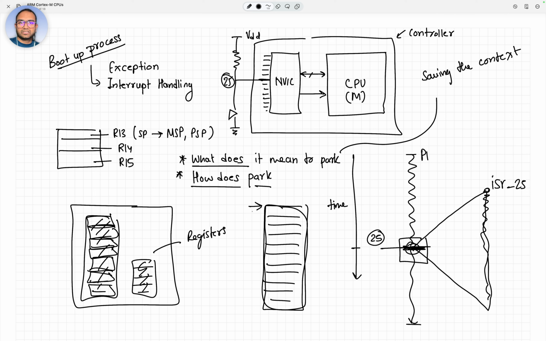Where that somewhere is, we haven't talked about it. How the CPU goes about doing this, we also haven't talked about it.